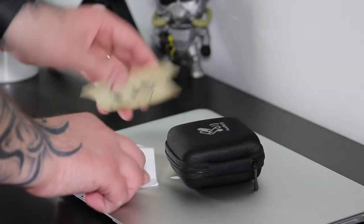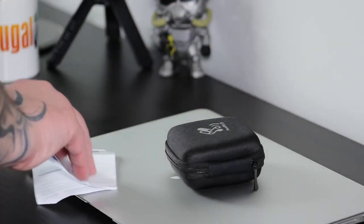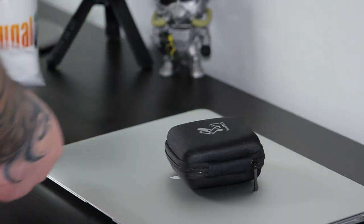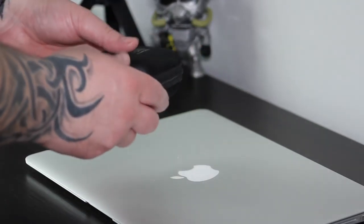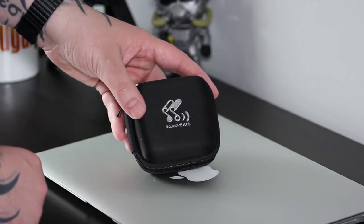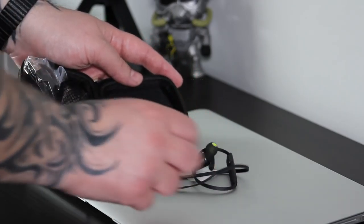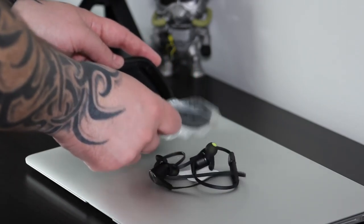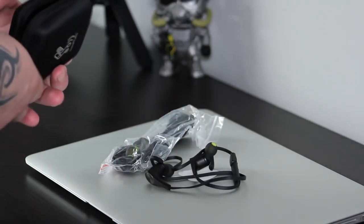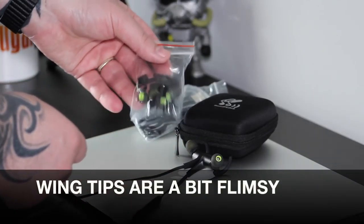So let's take a little look at what you get inside the box. You get a couple of leaflets, one of them being the instruction leaflet giving you a quick guide on how to set up the earphones. The earphones also come presented in this pretty cool hard case that once you unzip has got a couple of compartments inside — one to store the earphones and the other to store any spare earbuds or wingtips. You also get the mini USB cable for charging and a selection of wingtips and earbuds to make sure you get that perfect fit.